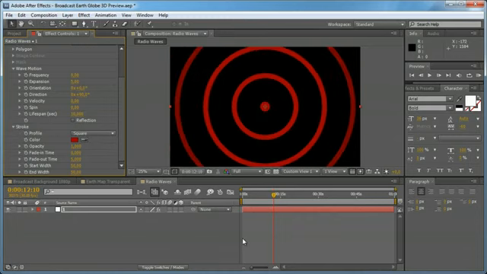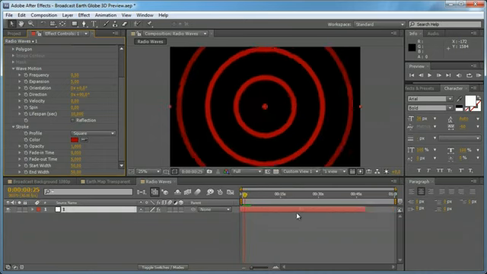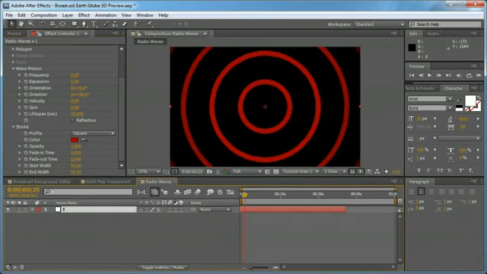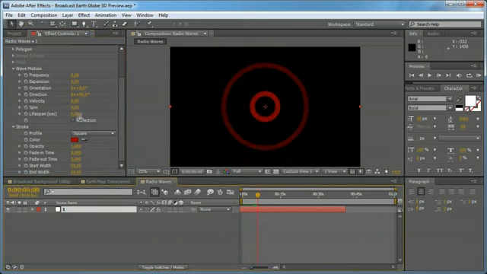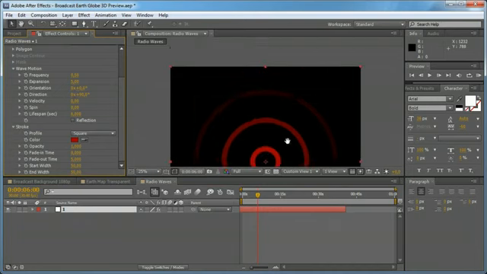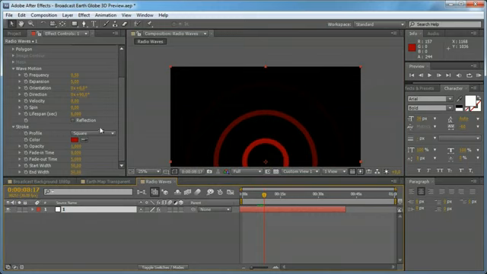and let's make a preview to see how fast our radio waves move. And I think that the default speed is okay, just need to offset this a bit. And let's set the lifespan to 5, because we want our radio waves to die before they leave our composition and reach the edges, and probably maybe 5.6.